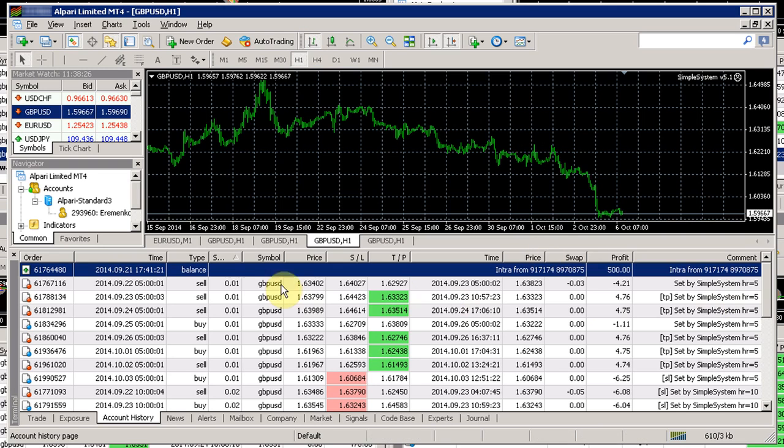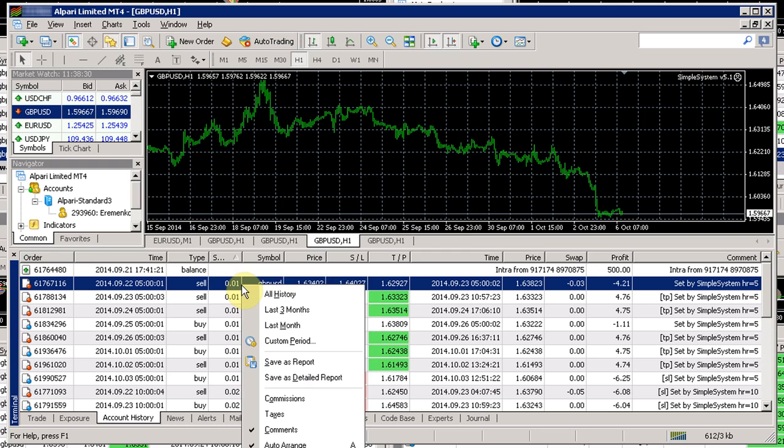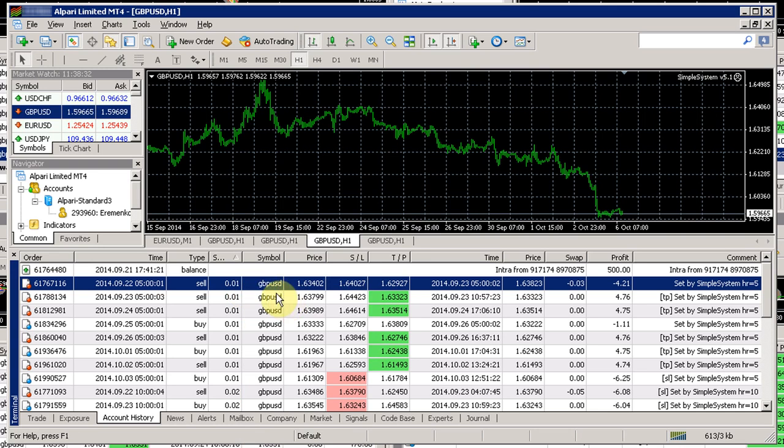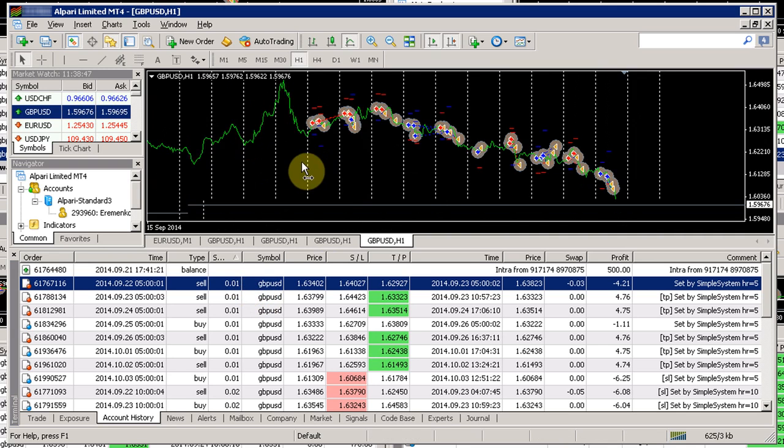So before we jump to the overall result, let's make sure that we're looking at the whole of the history. So we click all history, and now we're going to drag, I've opened another chart here without an expert advisor, and we're going to drag all of our trades. So drag one trade, click shift, and drag it onto the chart. Actually, you need to click shift before you start dragging, shift, and then drag the trade onto the chart.